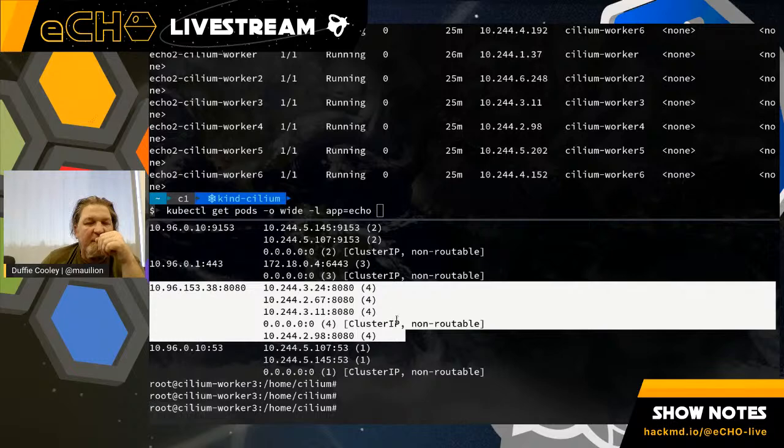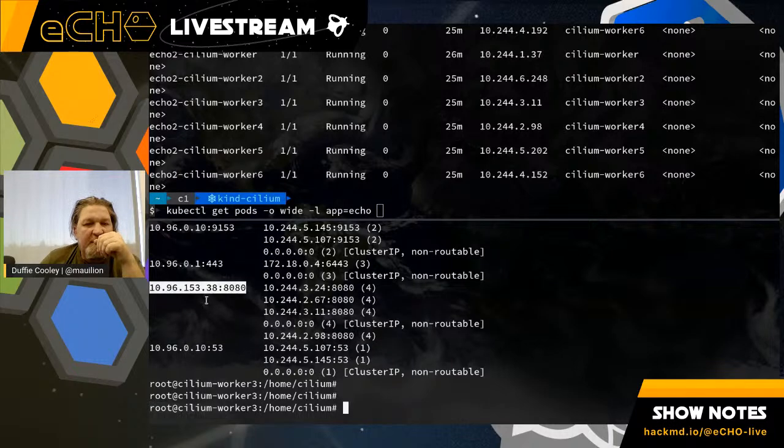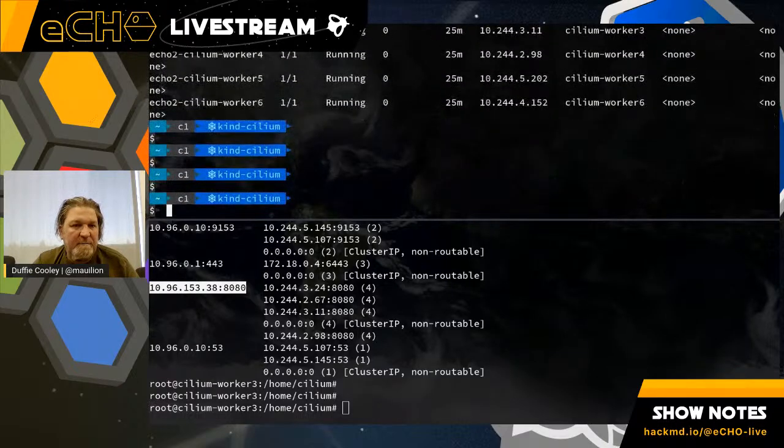I do see all 4. So that's the service, defining the service such that it will only route over these 4 endpoints, which seems like it's configured correctly.